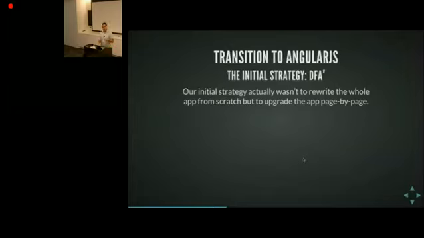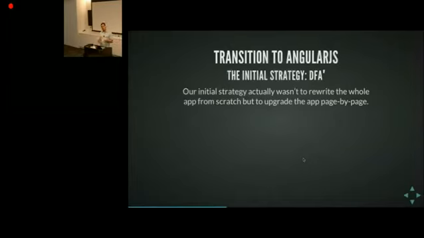So our initial strategy, again, I'll demo the app in a little bit, but it's a large app. It has multiple sections. Each section has multiple tabs. Each tab has multiple dialogues. There's lots of information in it. And we were trying to figure out a strategy where maybe we weren't putting all of our eggs in one basket. We didn't want it to be a rewrite from scratch where we'd wake up 18 months later and flip the switch.